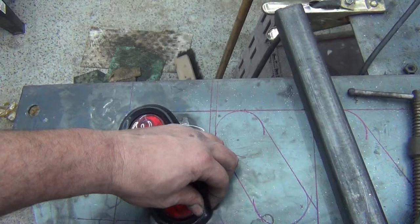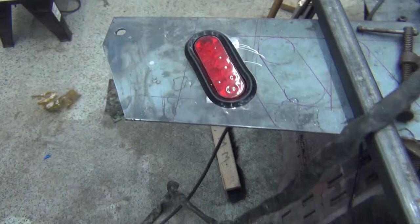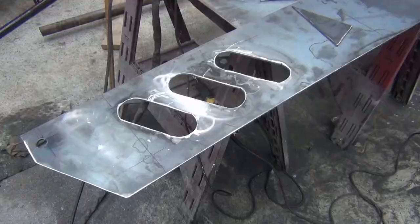So I probably need to cut a little bit bigger than what I think I am, but that's probably pretty good, because that way I'm not cutting it too big. So I'll cut the rest of them, and we'll get this panel done. Tail lights are cut out.